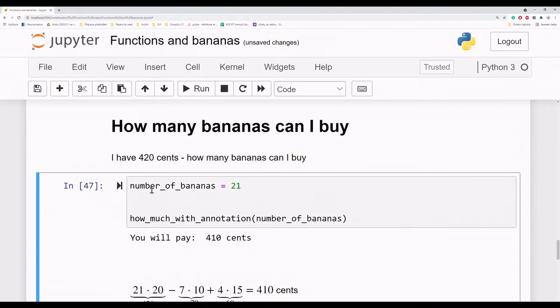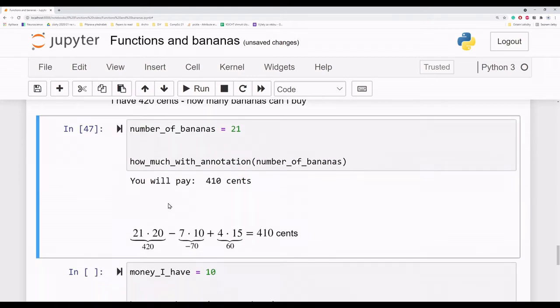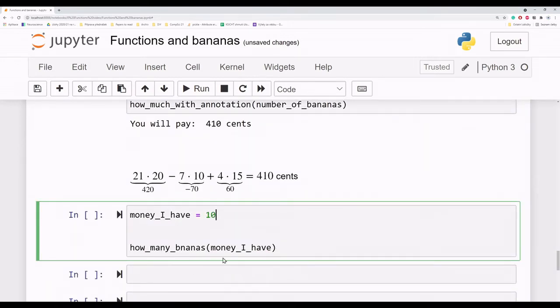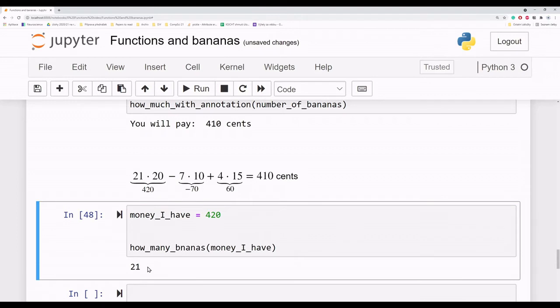And again, you can cut that work by inventing a function that answers this question directly. And you can see it here. This is another magic box, another function. And I type there how many cents I have, $4.20. And it will give me how many bananas I can buy, 21. If I plugged in there like 0, I have no money, it will tell me that I can't buy anything. If I plug in the 135, for which we bought 7 bananas before, you get 7. So you see, you have another magic box which solves another problem. You have another function.